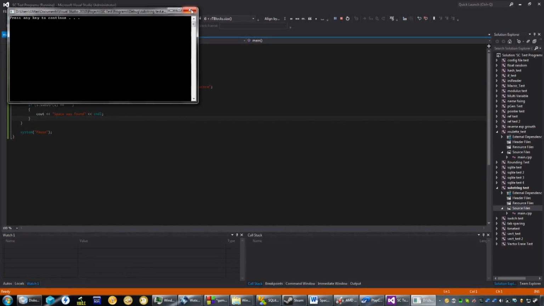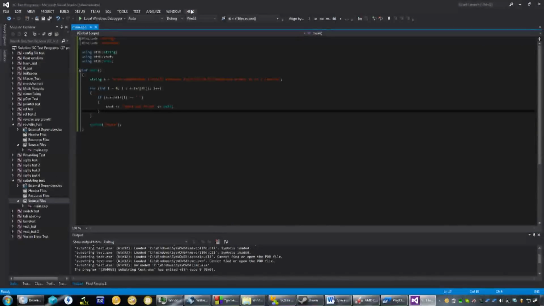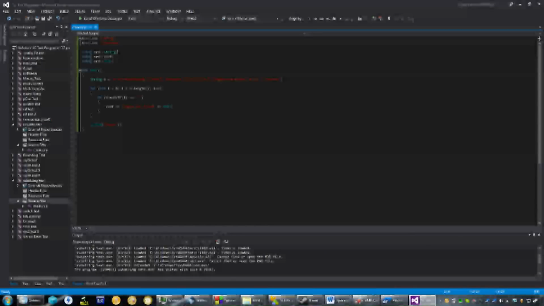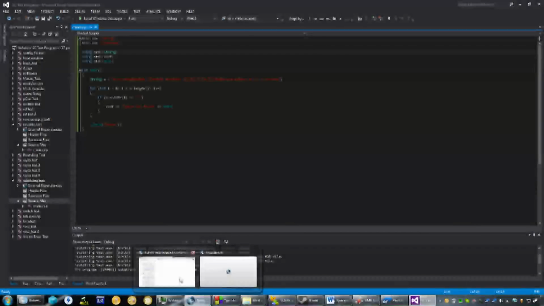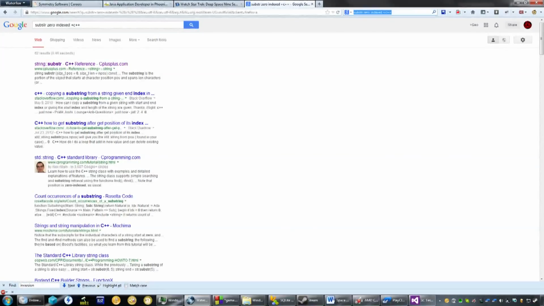Okay. So, let's see. Let's look up substring substr in conditional statements.